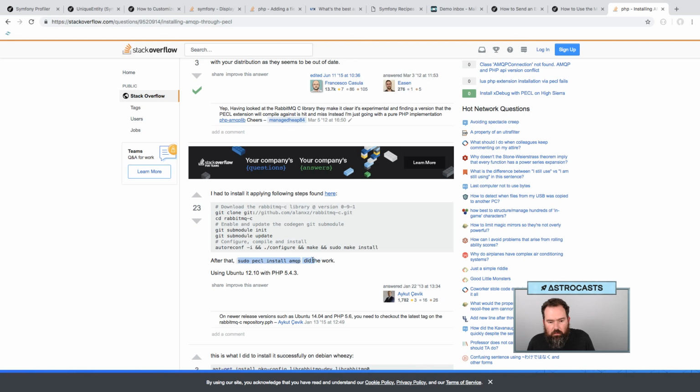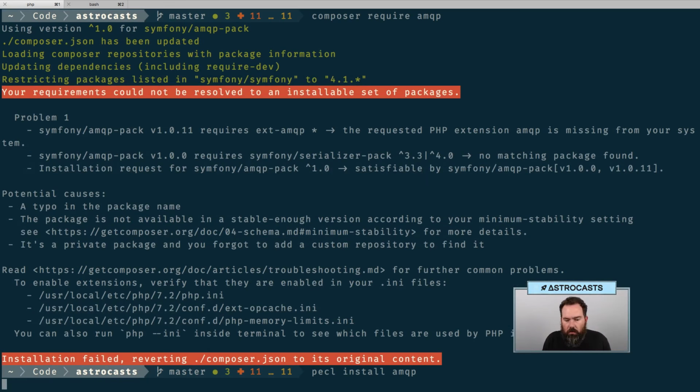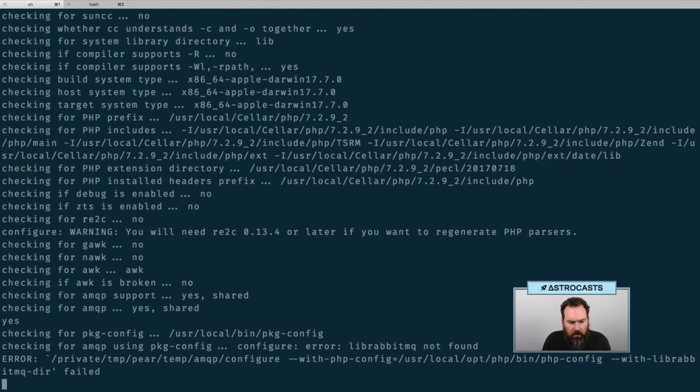All right, let's just try this. Let's try without sudo. And maybe we'll get lucky and it will just work. Eesh. I don't know if I have that installed. Error, failed. Okay, so I need RabbitMQ.